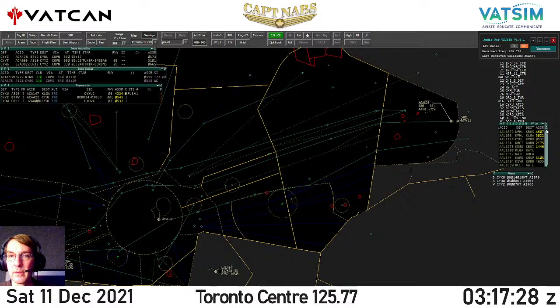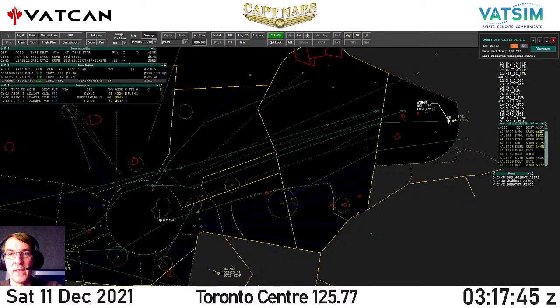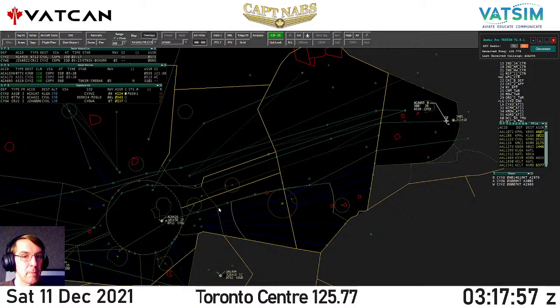Toronto Center, good evening. It's Air Canada 695. We're 380, 40 miles east of Tukir. Air Canada 695, Toronto Center, good evening. Squawk it in. Air Canada 695, thanks. Identified flight level 380. Information in Toronto is Whiskey, arrivals on 05. Okay, we'll plan 05 and we'll pick up Whiskey when we're a little bit closer. Air Canada 695.